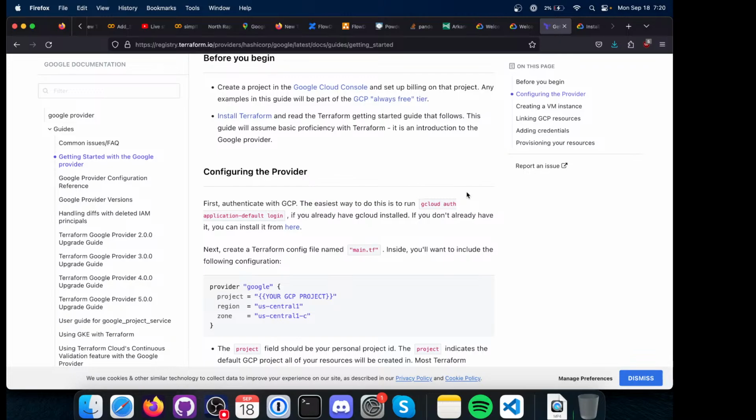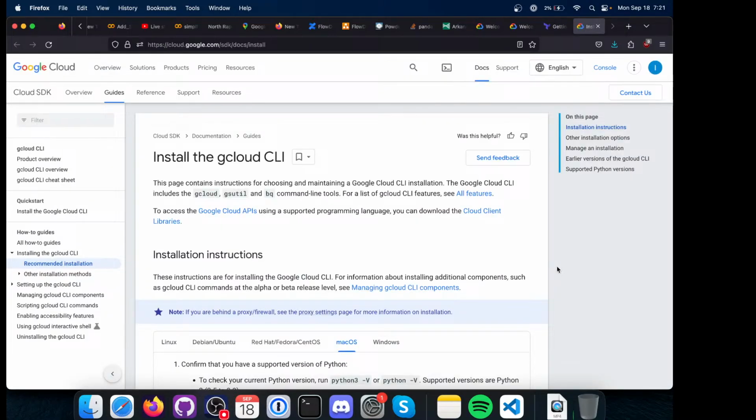But the good thing about having all of your infrastructure as code in Terraform is if this was an actual production project, then you might have a staging environment or a test environment with all the exact same infrastructure. So by creating it as code, then you just apply the Terraform to different projects, and it would create the exact same infrastructure in each.